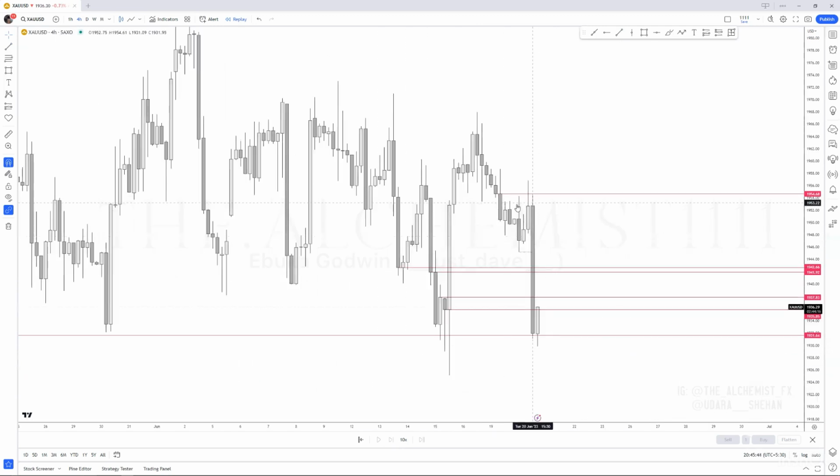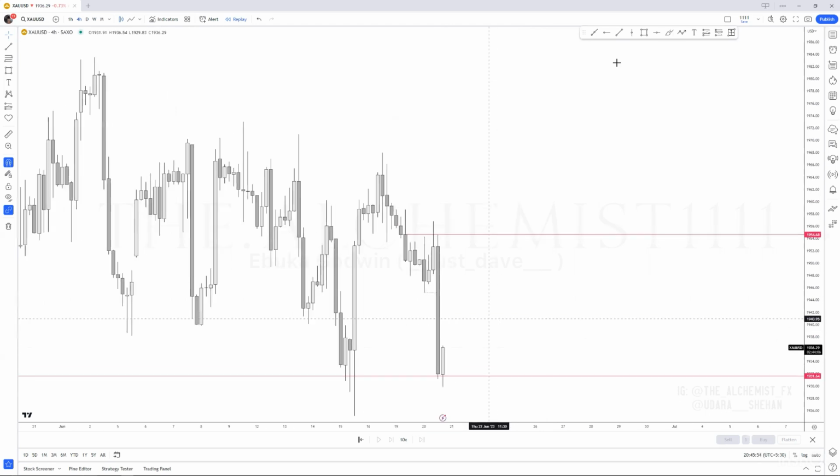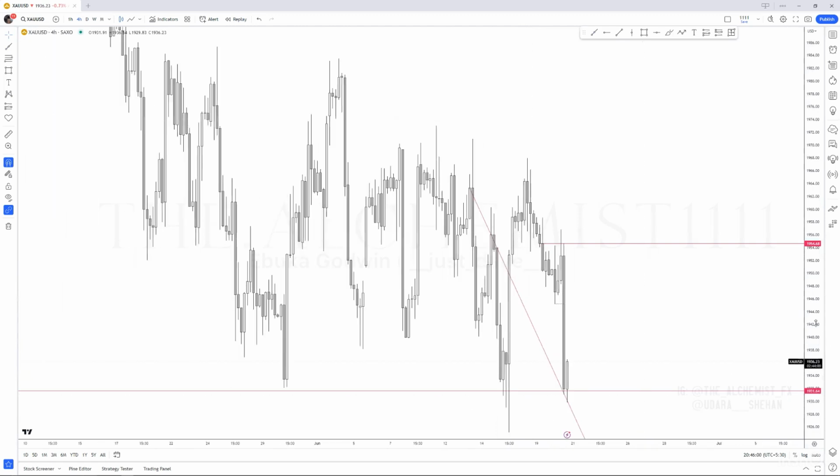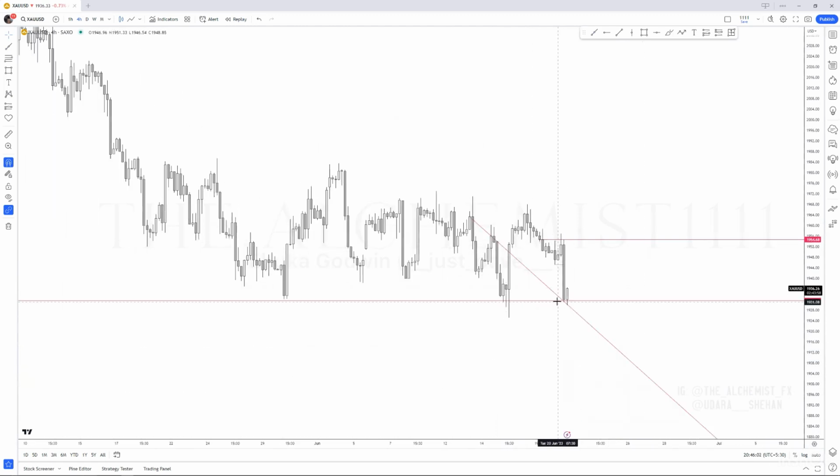Like I told you, I did take a buy here. Not going to lie, I have to be frank with you. Bought it here, not here. Refined it here, bought it here, stopped out, bought it here, then again stopped out. And then this was the best zone I found because we had this trend line back into that weekly level. So there we go. The final one is running right now.